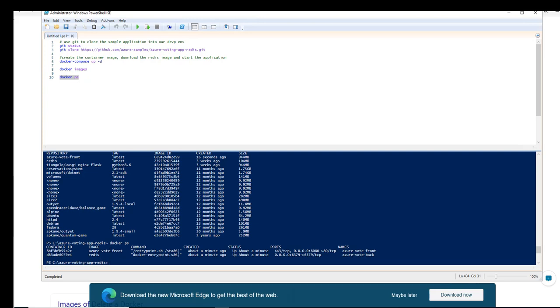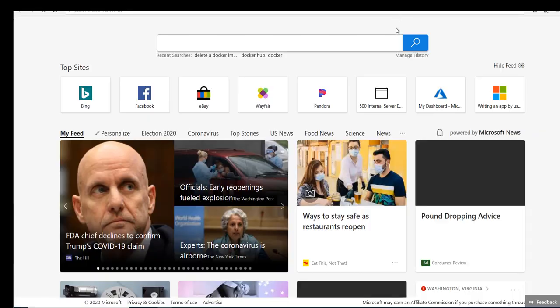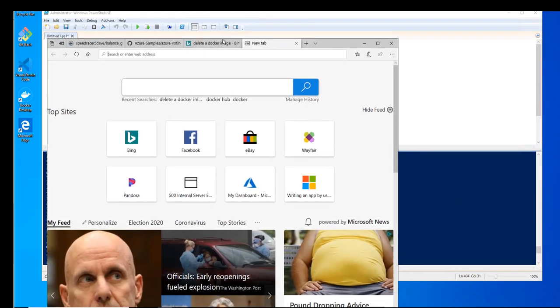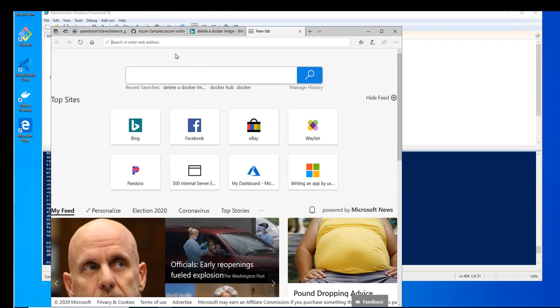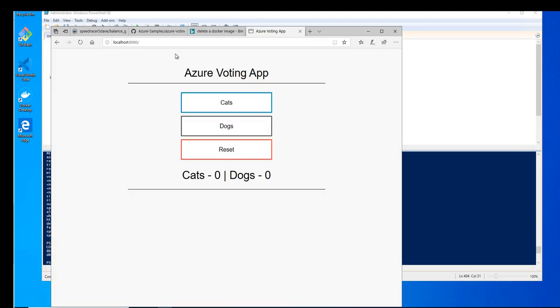If you want to see our application in action, let's go to a web browser and go to http://localhost:8080. And there it is, that's our voting app. I'm not a cat person, I'll go with dogs. So that's my one vote for the dog.